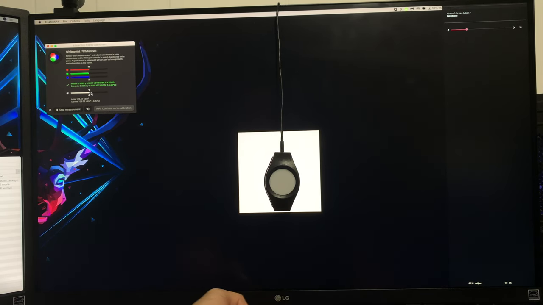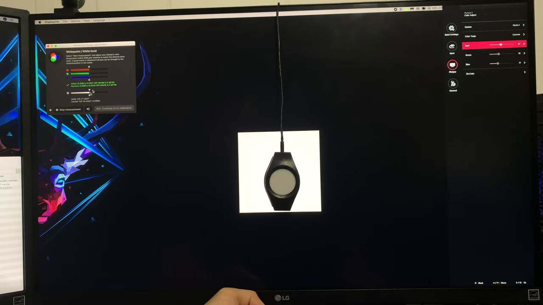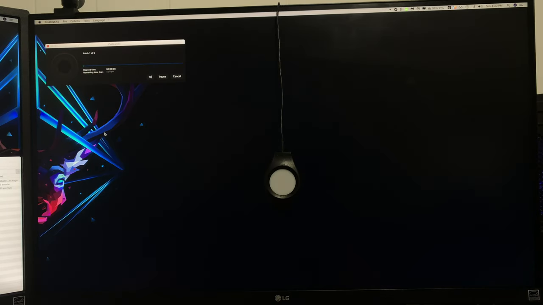Now for the RGB levels, you also want to set it on custom, and let's try to make this as close as possible. The red is a bit over, so let's put that back a little bit. Now everything is set, as you can see. It may not be 100% locked in, but you want to be as close as possible, 99% possible. So there we go. Let's stop the measurement, and then we'll continue with the calibration. If you're satisfied with the measurements or the levels, then click on continue onto calibration.